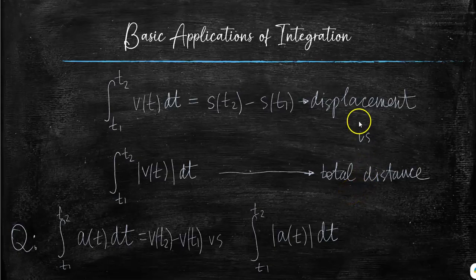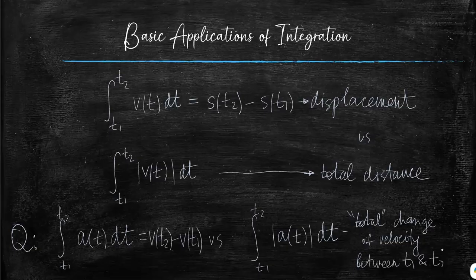It is not as intuitive as it was for the displacement versus total distance comparison. But the proper way to interpret this is to say something along the lines that this quantity represents the total change, and by total change we understand that we're going to count negative change as positive change of what quantity? In this case, velocity. And we have to specify the time interval between t1 and t2. Now, one way to imagine this quantity is to think of some measuring device of velocity, some meter. We have such meters on cars, called a speedometer. But imagine if the car was going in reverse, and then the speedometer would go to the negative side of the gauge.